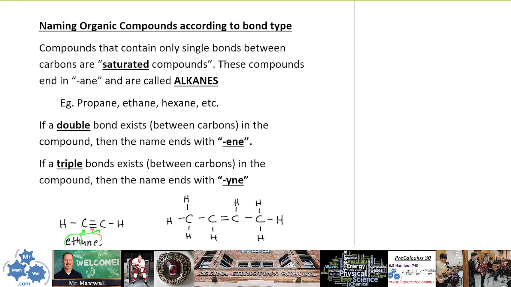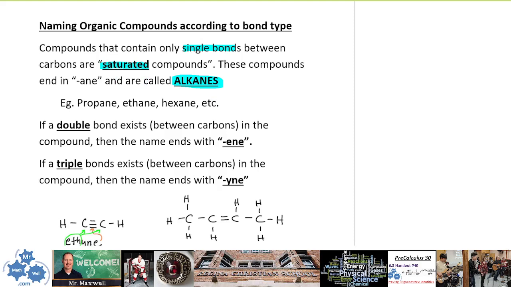Compounds that contain only single bonds between carbons are called saturated compounds. Saturated really means that every available bond position is filled with a bond. We will find out that unsaturated means that there would be double and triple bonds. And so that means that every electron pair does not equal one single bond. But these are saturated, okay? So there's as many hydrogens as possible. And this group is called alkanes, and that would include the ones that we just learned about, propane, ethane, hexane, and all that. Octane, decane, all that.